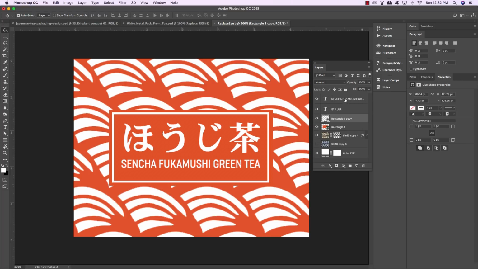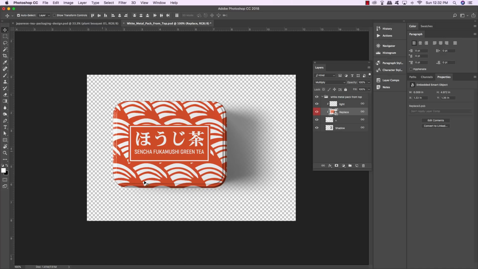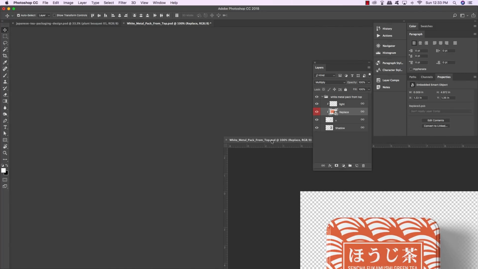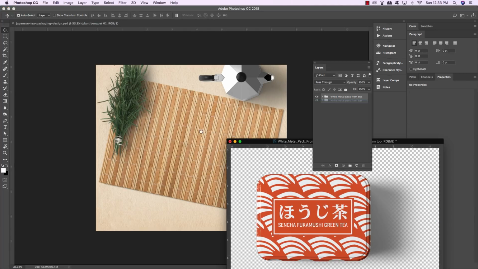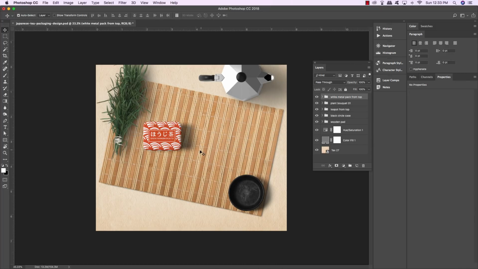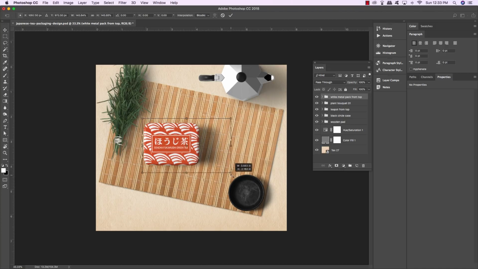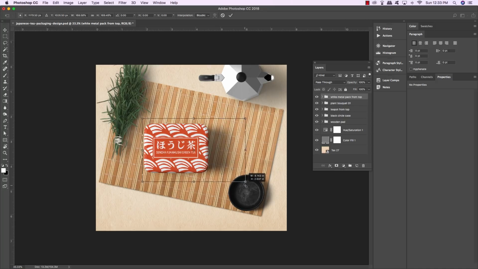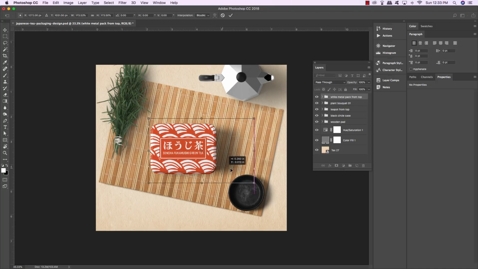Now, once you've gone ahead and done that, we're going to just press Command-Control-S to save it, and then Command-Control-W to close out of this tab, and you should now see your nice T box here, your metal T packaging. So I'm going to move this tab to the side, collapse the folder, and click and drag the entire thing into my mockup. Now I'll press Command-Control-T on the keyboard and click and drag outwards from any of the 4 corners while holding Shift to scale it up.